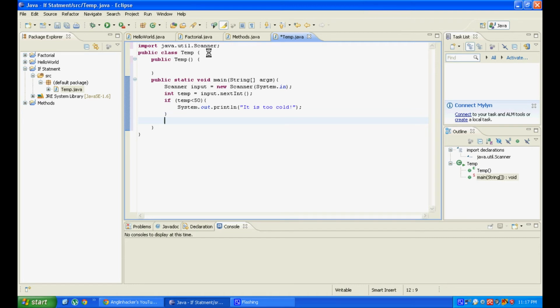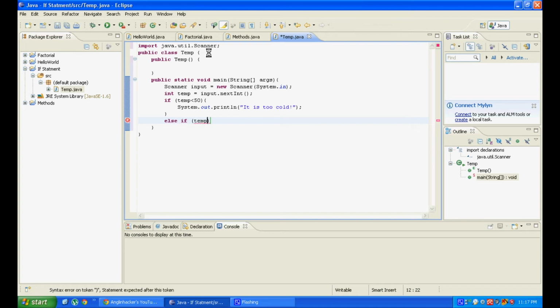Now hit enter, create a new line, and we're going to do an else if now. So to do this, you're just going to type else space if, and then it's the same way. Within the parentheses you'll put a condition, and this time we're going to say if it's less than 90.